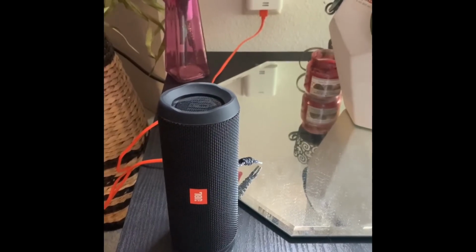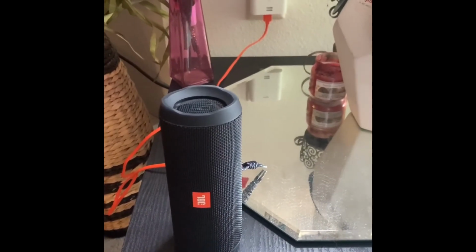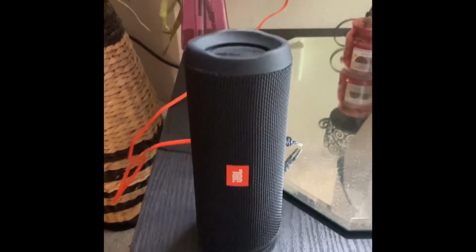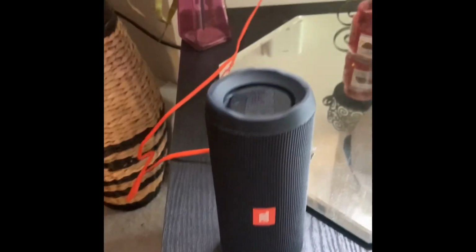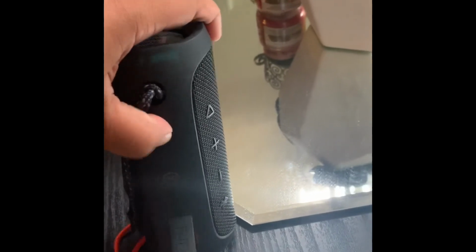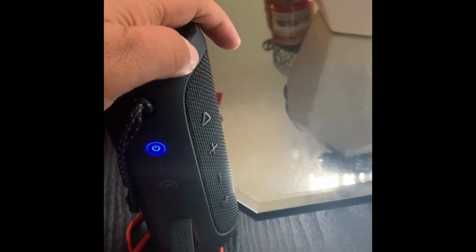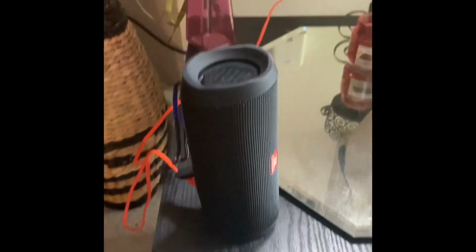So I did the same thing with the living room Echo Flex as I did with the one in the bathroom. I actually had a friend gift this one to me. This is the JBL Flip 4. As you can see, I'm using the USB port to charge, to keep the speaker charged. And this is now the main speaker that this uses. Okay, here we go. Playing from JBL Flip 4. Yep. So that was basically the Alexa device confirming that this is where the sound is coming from.